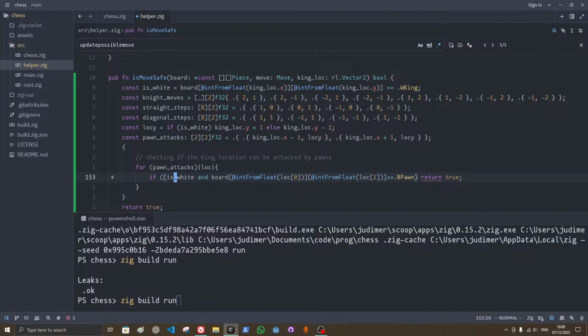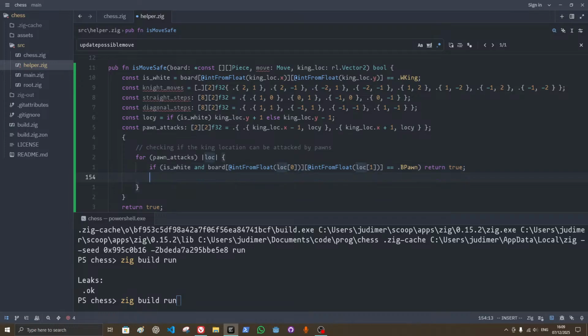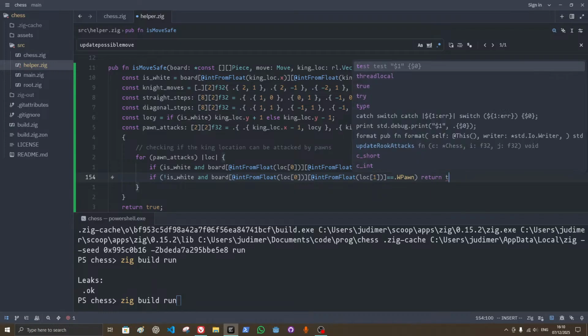If it is not the white king and board is a white pawn, true.